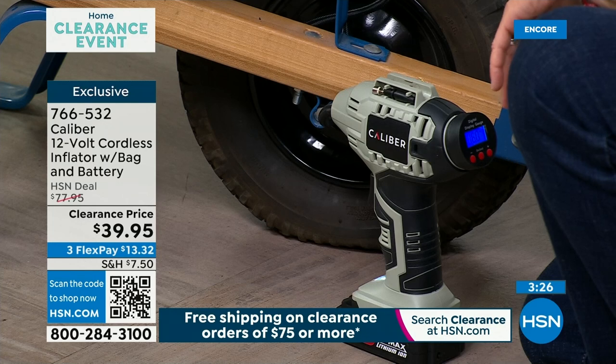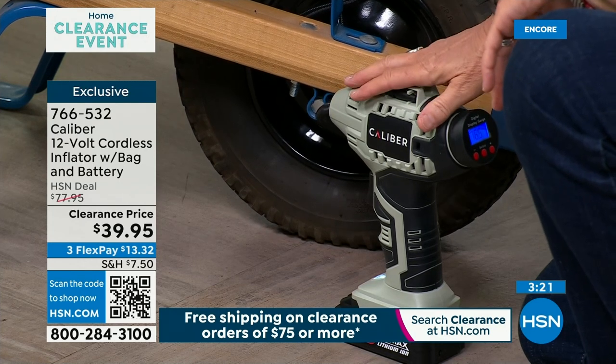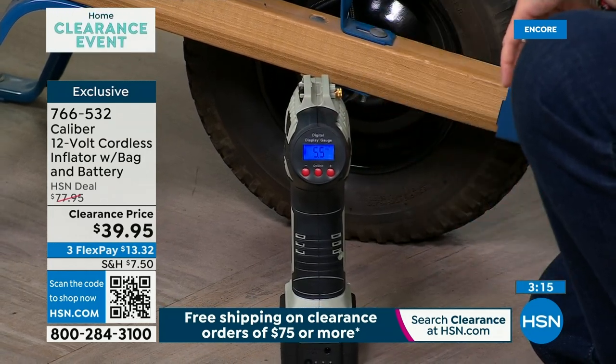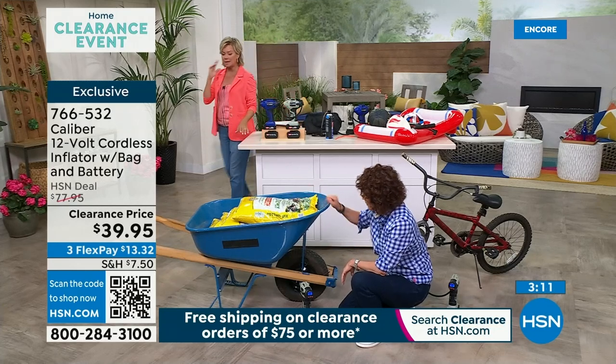No matter how much weight, so your car, remember, your car is heavy. This is just going to fill it up. And once it hits the right amount of weight, look at that. It is now up and ready to go. You don't have to remove any of your soil out of your wheelbarrow. I mean, perfect.